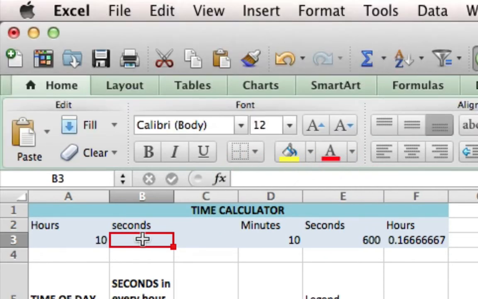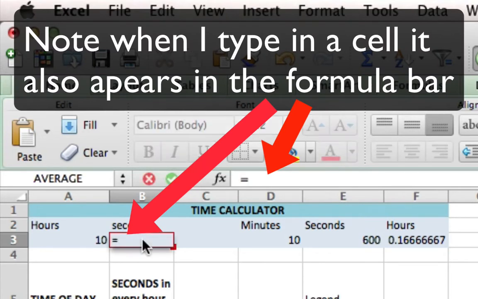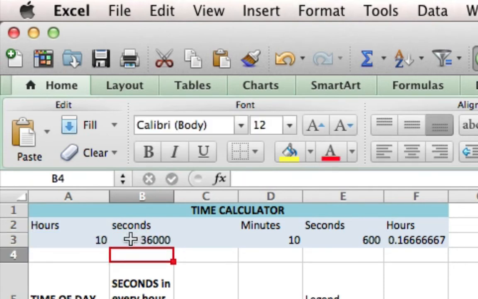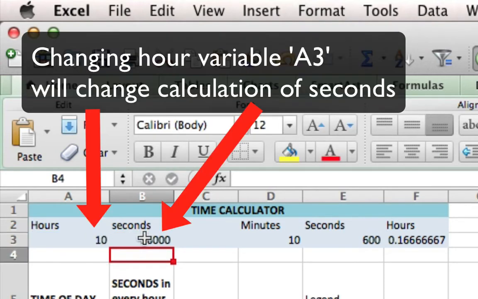So to enter the formula, I type equals. You always type equals first, which means you're starting a formula. A3, whatever is typed into A3, I don't know what number you are going to type into A3, so I'm just going to specify a variable as A3. Times, it's the little star sign above the number 8. If you do Shift 8, you should be able to get that star sign, depending if you're using an English keyboard or not. Times 60 minutes times 60 seconds. Then I hit return, and now my formula is in there and it converts that 10 hours automatically.